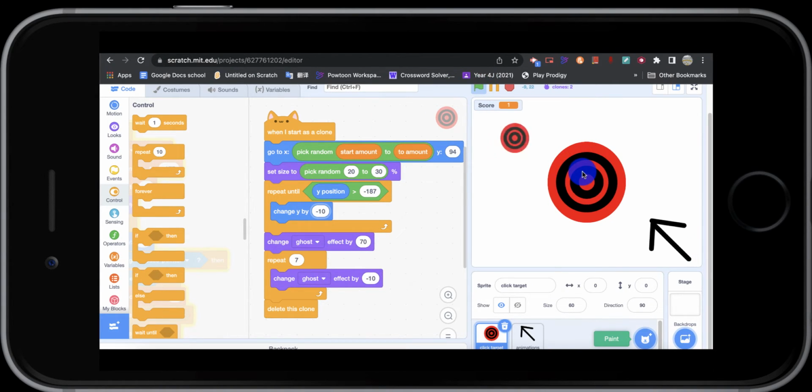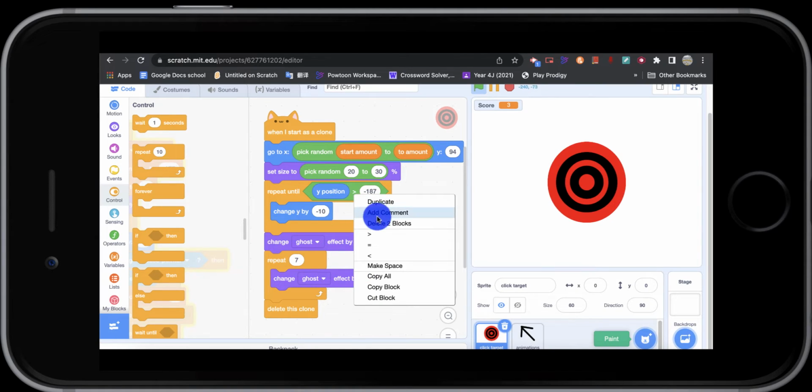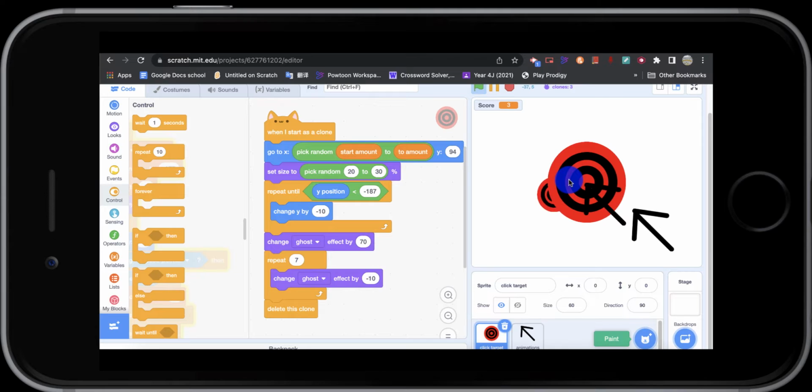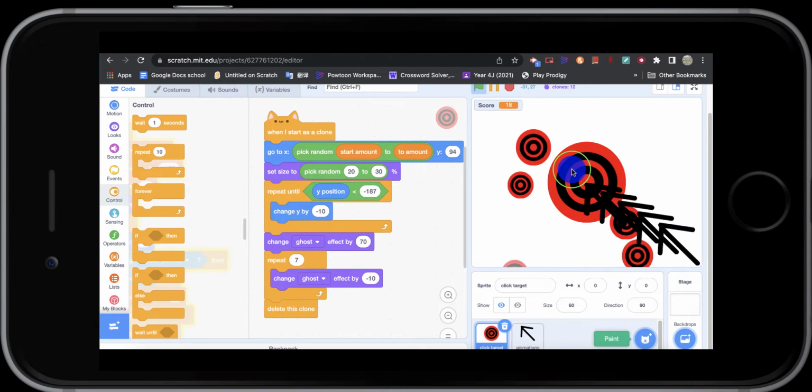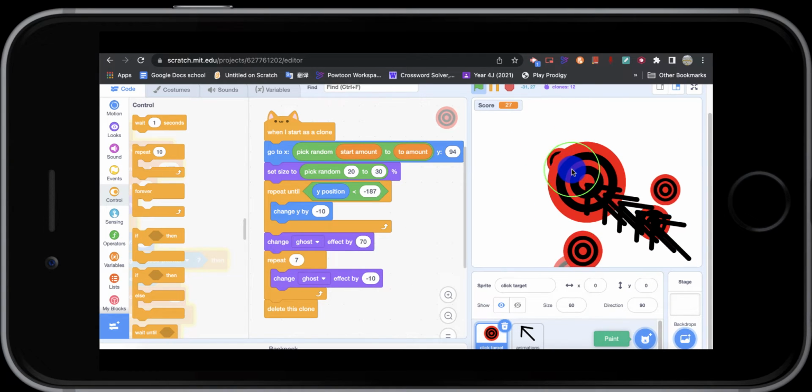Okay, still not responding, because we need to make this smaller. As we can see, it falls and drops here, and then we have multiple arrows dropping right here.